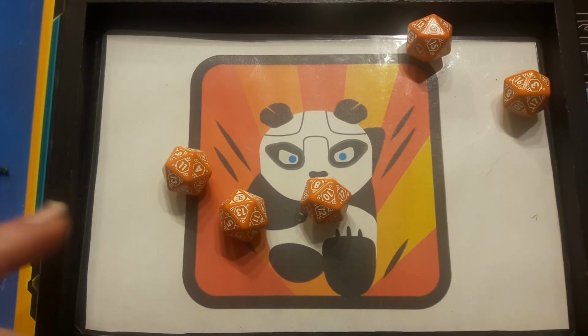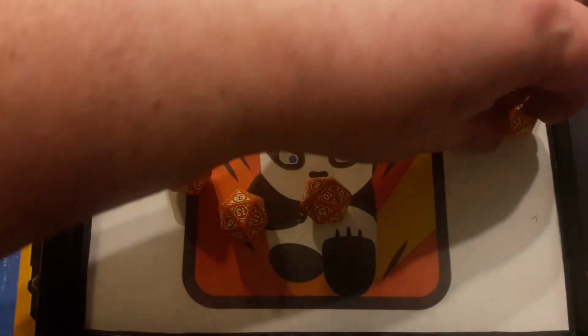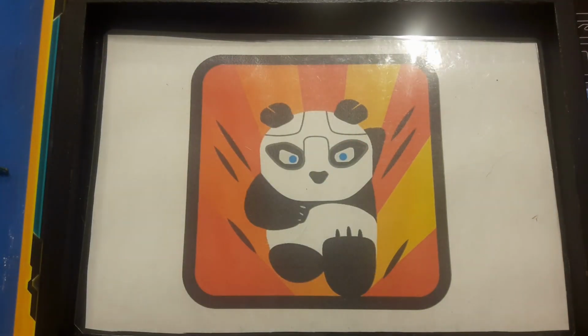I've got 11, 13, 10, 5 and a 3. Misses. So 3 hits then, sir. So 3 points of armour, 3 points of cover. Damage is 15. Need 10s. 50-50.